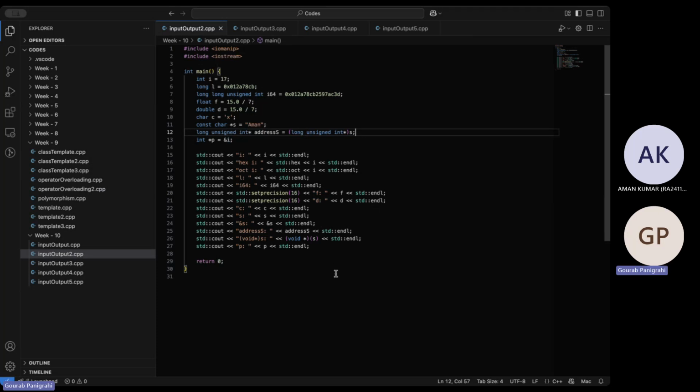Then we start printing all the stuff, where first of all we print i. Then the hex of i will print the hexadecimal form of i, because if just numbers are printed, it's by default decimal, unless you give 0x and so on. So you can have std::hex given and then print i, which is 17 in hex form, and then again in oct form. Then we try to print l and i64. They will be represented in the decimal form because that's the default behavior. If you give hex numbers, the default will be to represent them in decimals.